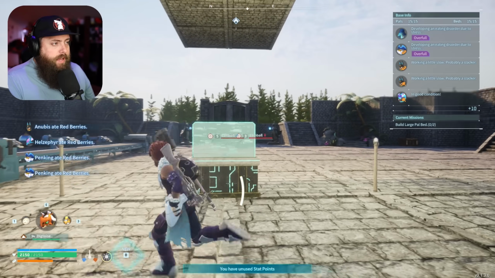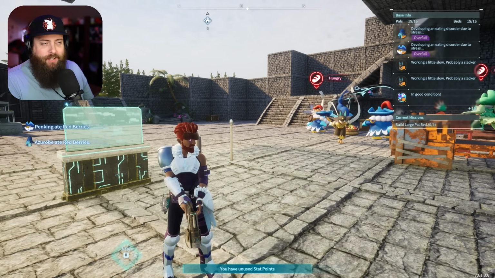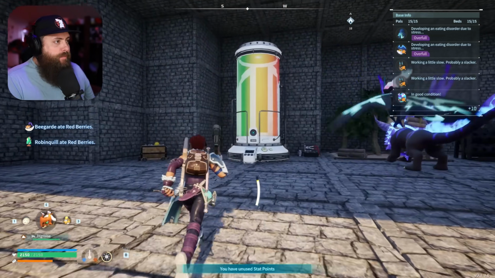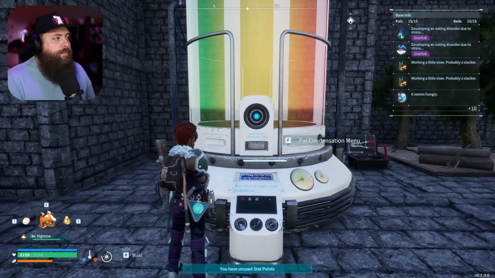All right, so we're back. We got our iron. We got all our goodies. Now, you may be asking, okay, the level 2 thing, let's figure out what's going on with that. What in the heck is that? So let's talk about the condenser here. This machine right here, you'll get it eventually. You actually get it pretty early. It's the PAL condensation menu.